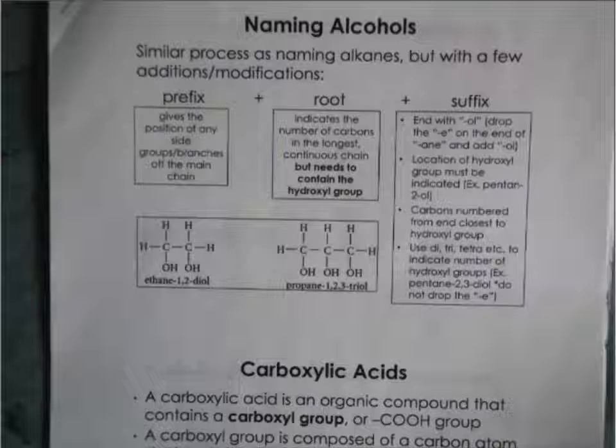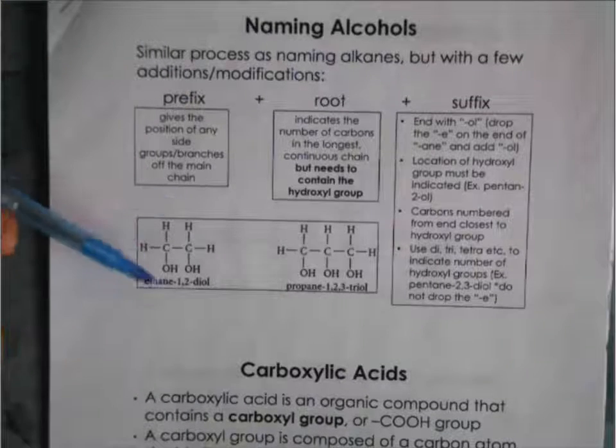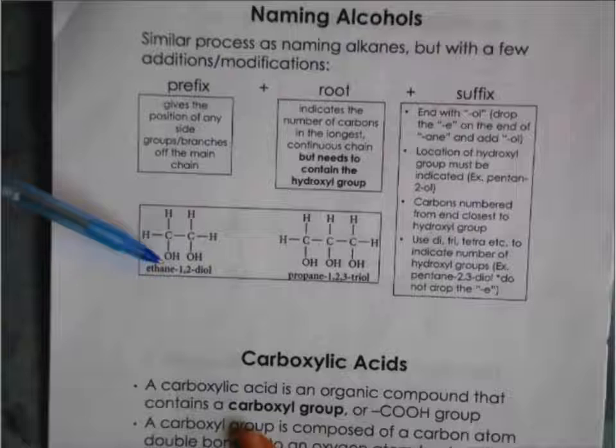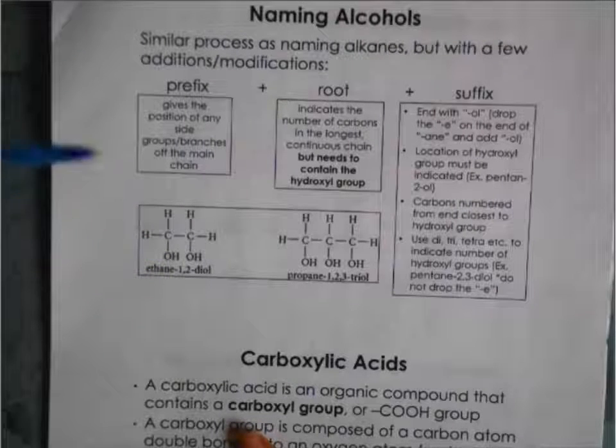There is a little bit of a variation on that, which is that technically you could have other functional groups on there and still have the alcohol group, but you don't need to worry about that for Science 30. So for your case, all you have to worry about is that if there's a hydroxyl group, then you're looking at an alcohol.